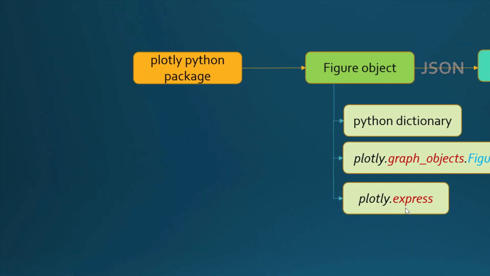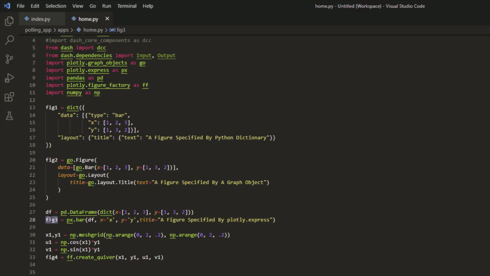Let's take an example. If you see figure 3, which used plotly express, initially we imported px as plotly.express here, and here we did similar stuff. Here we can pass a pandas data frame as well. So we have created a data frame using the similar data over here, right? And then we use that data frame to render the graph. Here you can give the x-axis, the y-axis, the title, everything, right?